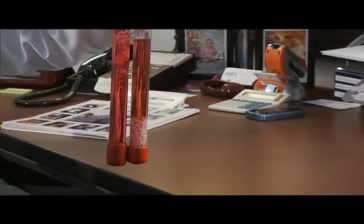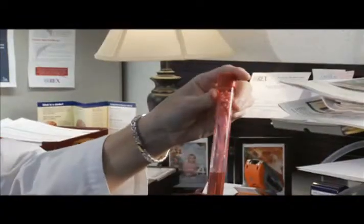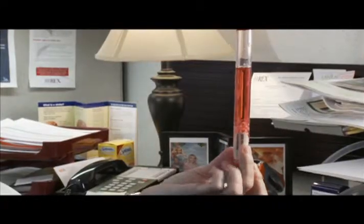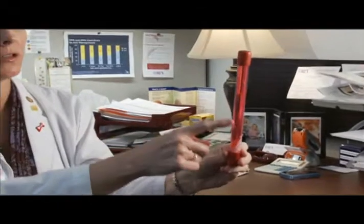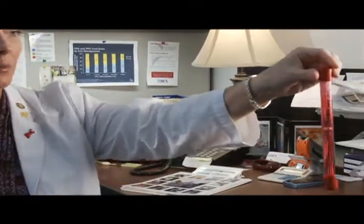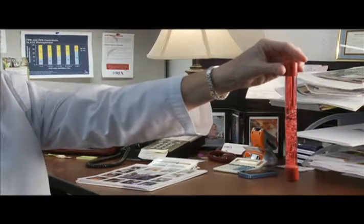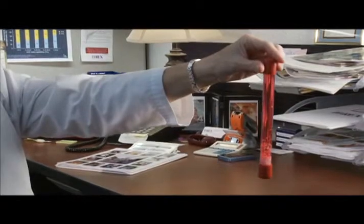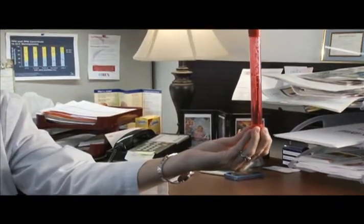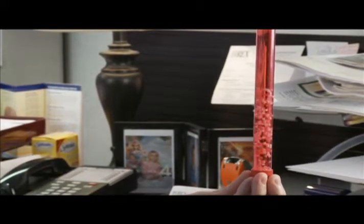Unable to transition into the cells with a glucose of 200, the blood is literally like syrup or molasses. This is a normal concentration of sugar, and then we move to high blood sugar — a sugar concentration of 200 in the red solution, with beads depicting red blood cells flowing through it. So a lot more sluggish. This is really a good visual for all of our symptoms: the body's dehydrated, so we have increased thirst; the body's trying to get rid of some of the sugar, so we have frequent urination; and the sugar's in the blood, so the body's not getting energy — so the body's tired.